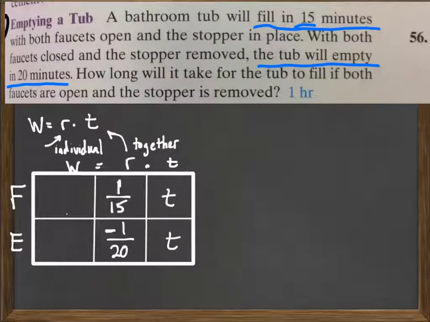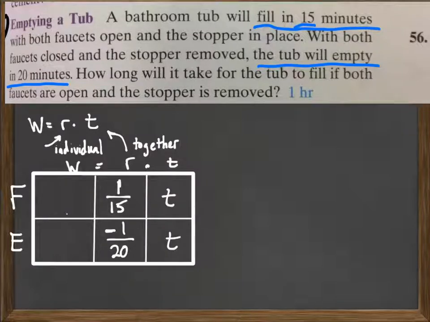Now, you could set this problem up with a different scenario where you started filling it, and then after a few moments, you pulled the stopper out. So then the time would be different. The emptying would be less time. But you could still come up with an expression for that.